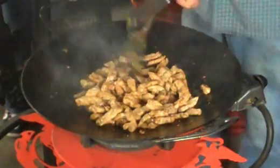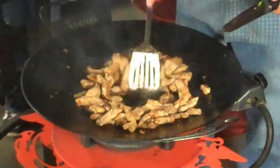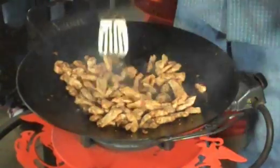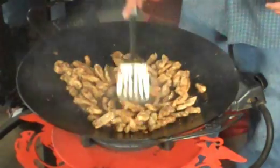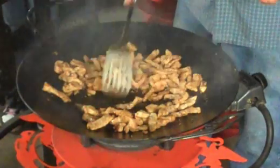All right, so this is just about done. I'm going to turn that down. I don't know if you can see, but there's really no oil in there, so I'm going to add just a touch so I can saute my vegetables in the center.